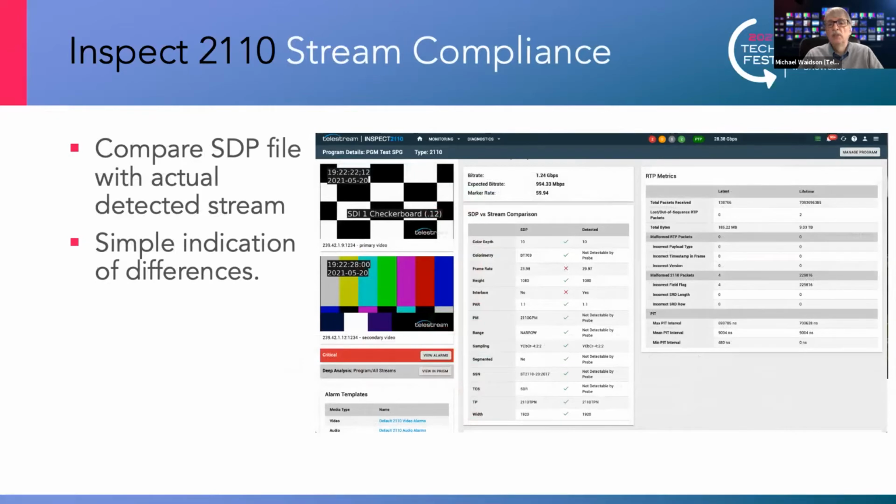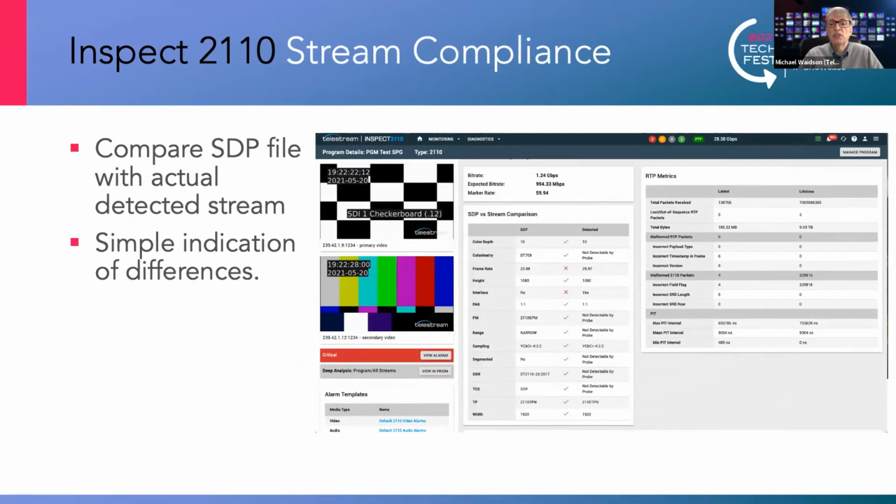One of the many useful features within Inspect 2110 is the ability to compare the SDP file with the actual detected stream. The SDP file provides detailed information on the format and parameters of the stream that is typically used by the device to aid in decoding of the stream. It's a simple text file that should be formatted correctly and contain appropriate values for the stream.